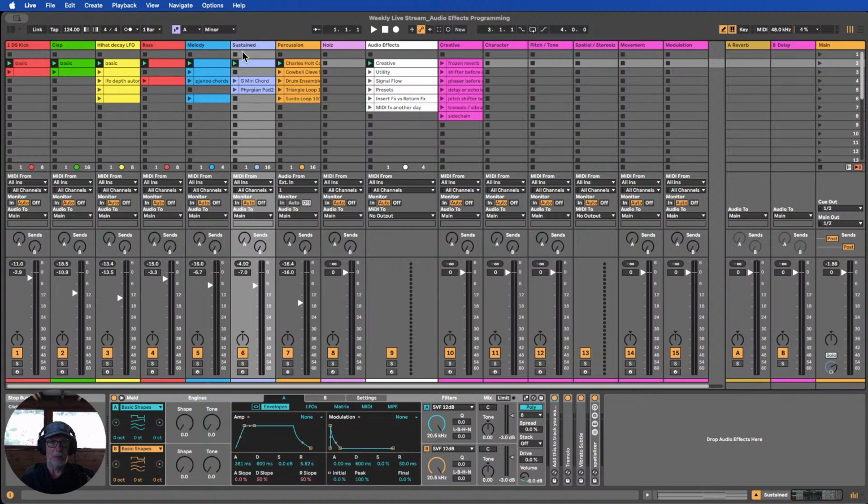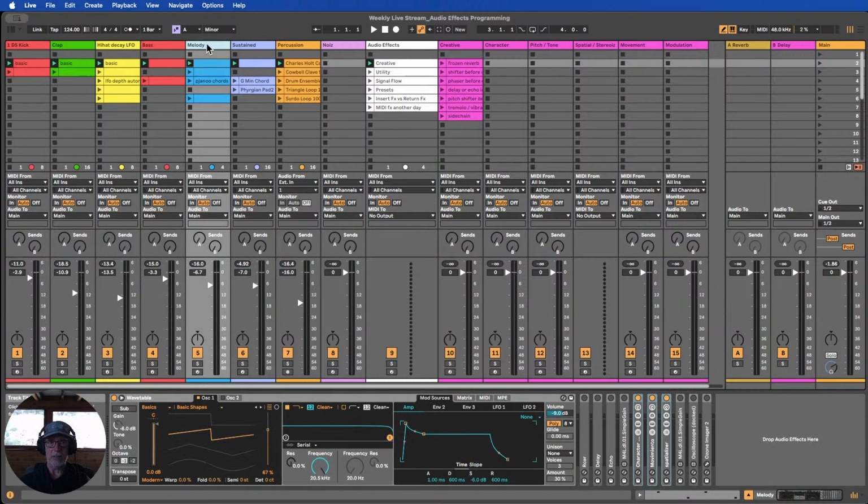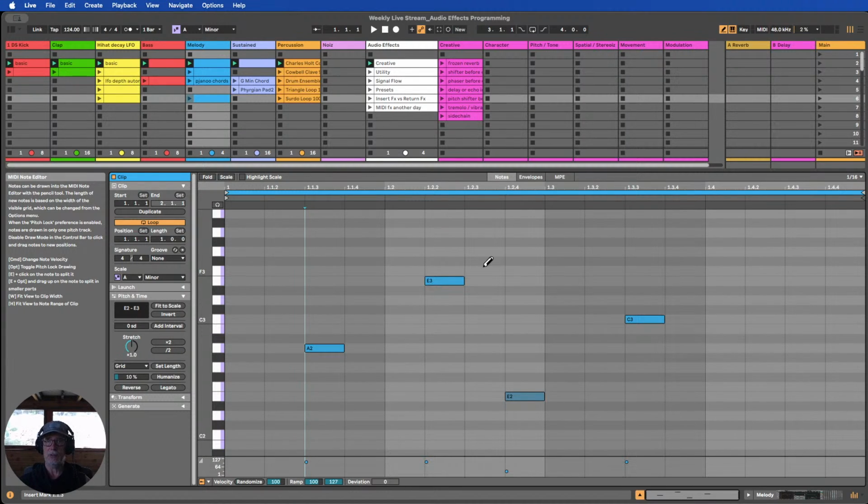So let's do a very quick recap here, and basically just look at the differences we've made. The whole concept today was to learn a bit about audio effects, programming them, and try to break down a little bit about what they can do, what they can bring to the table. Like a lot of things, I've just scratched the surface. This can go deeper, more advanced. I've tried to give you some tips and tricks along the way. Start with very simple patterns and try to make those simple patterns, with a simple synth sound or a simple drum sound, become something completely new and completely different.